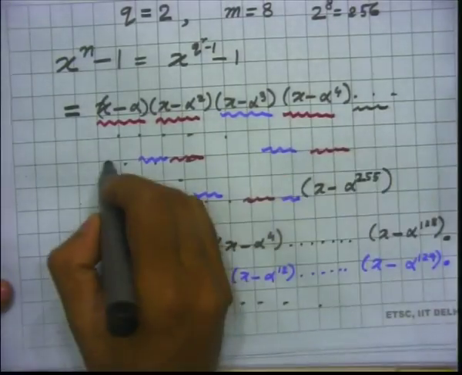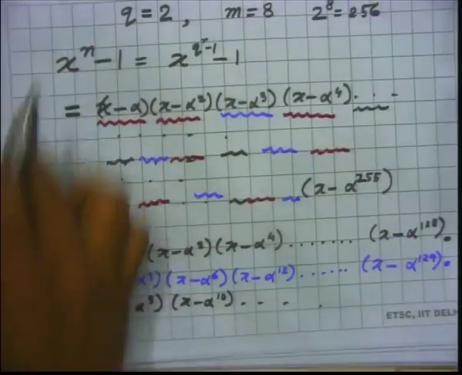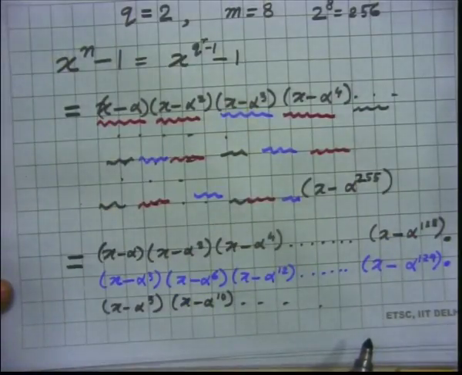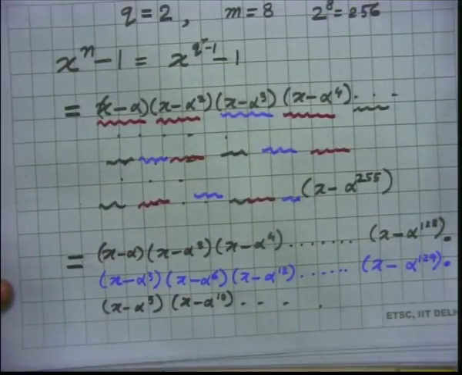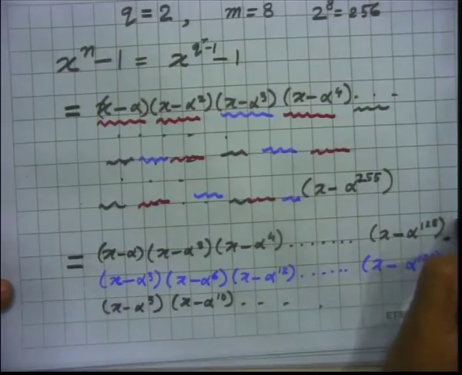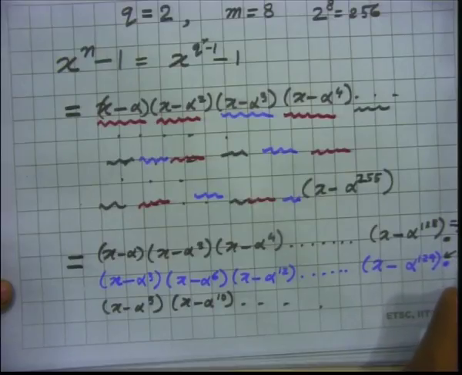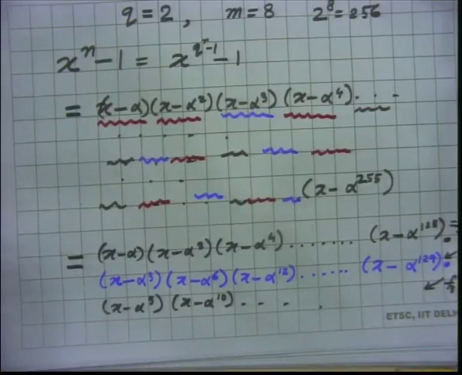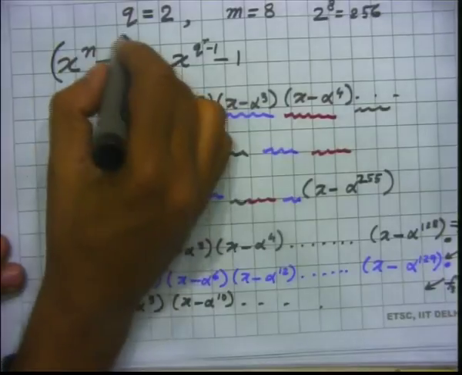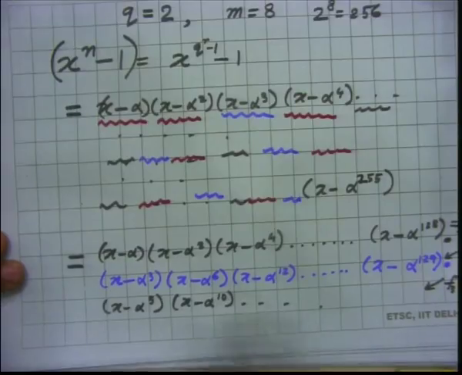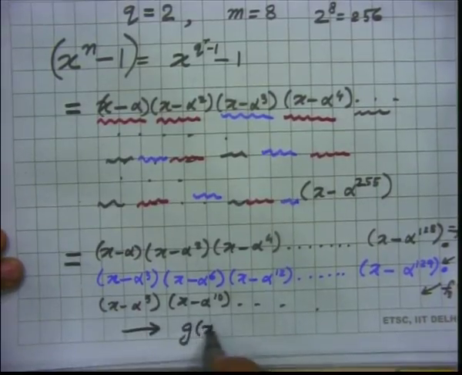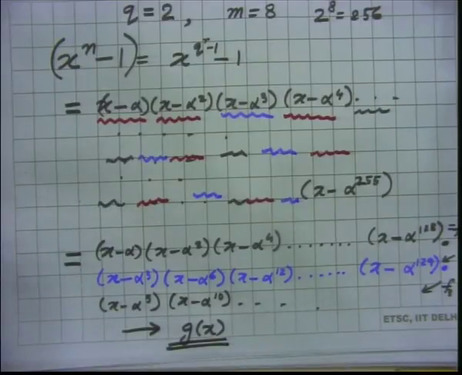Finally, we will exhaust all of these factors, and we will write the factorization in terms of the minimal polynomial. So, this first product will be your f1 of x, this will be your f2 of x and so on and so forth. So what are we trying to do? We are trying to factorize this x^n minus 1, and hopefully these will lead me to the generator polynomial. So, my final aim is to get g of x, and that is all we need for cyclic codes.